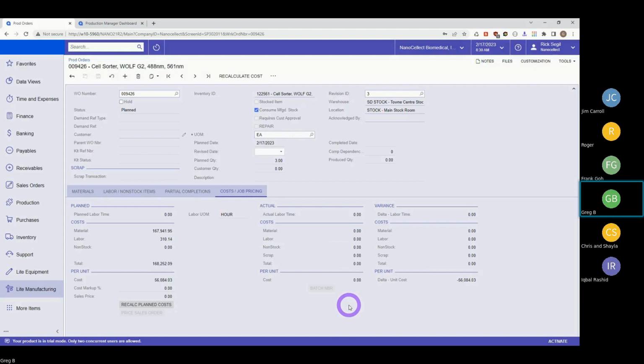Sometimes your costs can vary as well because Acumatica has FIFO inventory. I'll use the camera in my example later here. I might bring in an expensive thermal camera. First time I buy it, I pay $10,000 for it. But the next time I buy it, I pay $8,000 for it. But if this work order consumed the first one that I bought, and I had set that to be a FIFO item, first in, first out, this work order is going to get applied that $10,000 cost that particular item is carrying on the books. So that's where you'll get differences there.